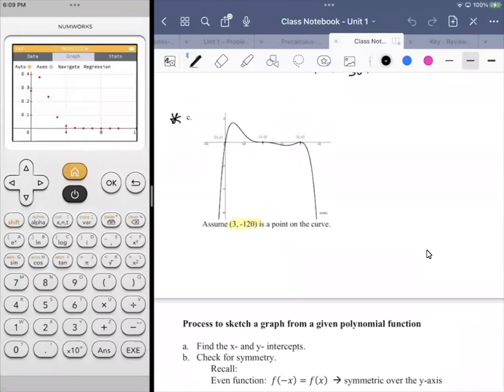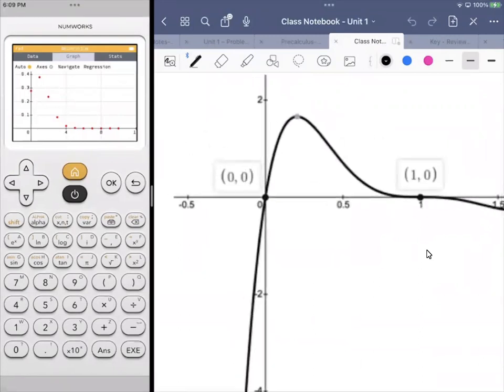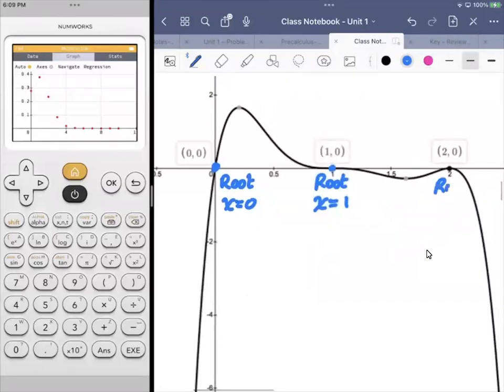So the simple explanation of the process here, maybe even simplistic, was we're going to find P of X equals K times a bunch of factors. So we identify the roots. This one has a root of 0, a root of X equals 1, and a root of X equals 2.